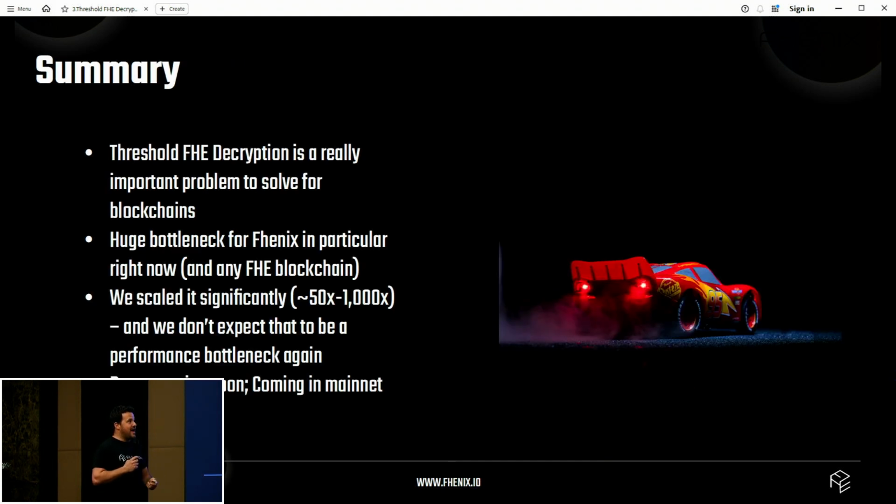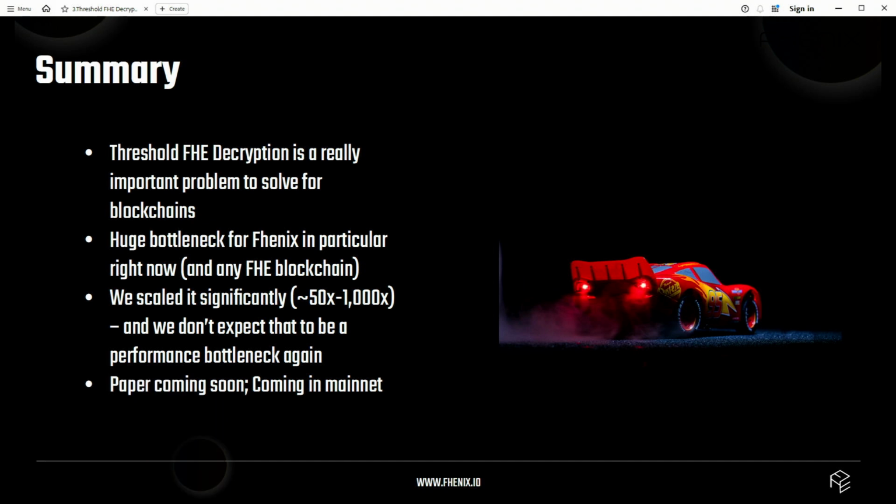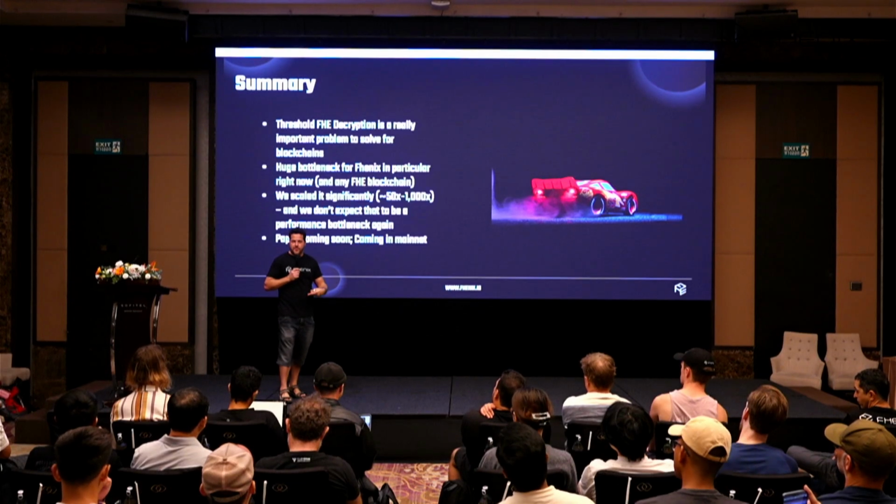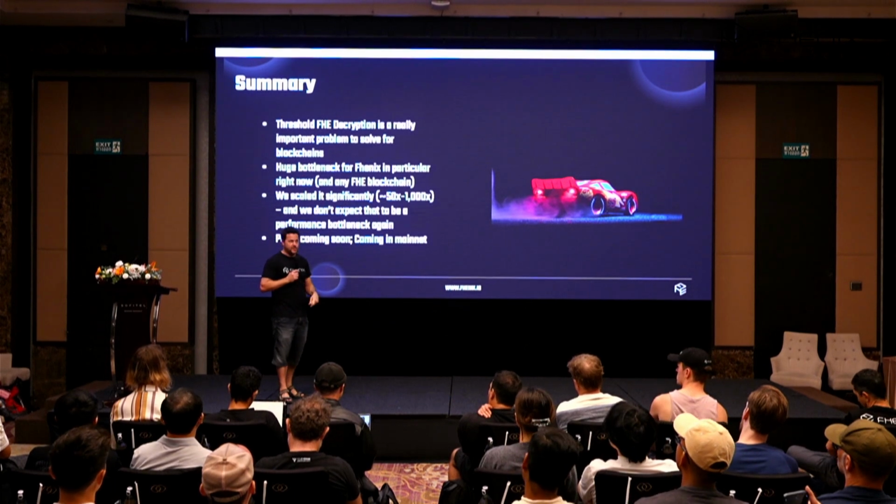And really the takeaway message is that this was a big concern for us, for our developers, for other people in the ecosystem, because everyone's trying to make FHE faster, but without making the threshold decryption faster, we would never be able to get to the hundreds and thousands of transactions per second the blockchain needs. And now, if we can already do, let's say, 10,000 decryptions a second, then we think that's good enough. That's pretty much solved.